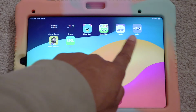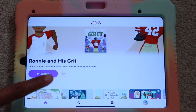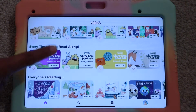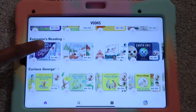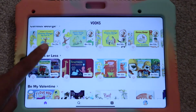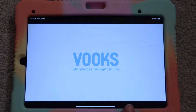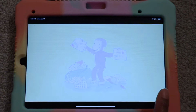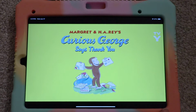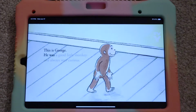The next two apps I'm going to open up are books. So this is Books. If you're not familiar with Books, it is free for homeschoolers. I did a video where I talked a little bit more about it months ago, honestly, maybe a year ago at this point. But they have lots of different stories. If you want a story where they are paging through each page, I have another app that I will show you for that one. But with this, the stories are a lot more animated.